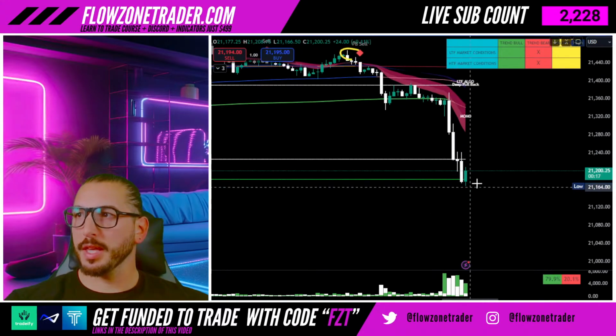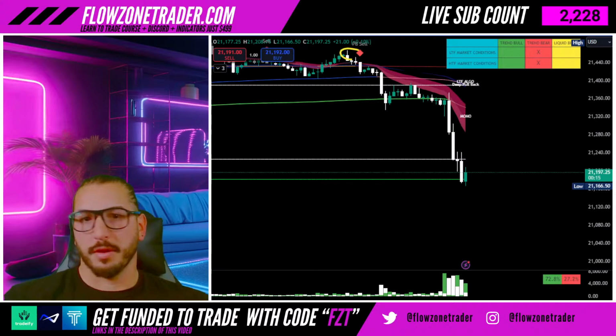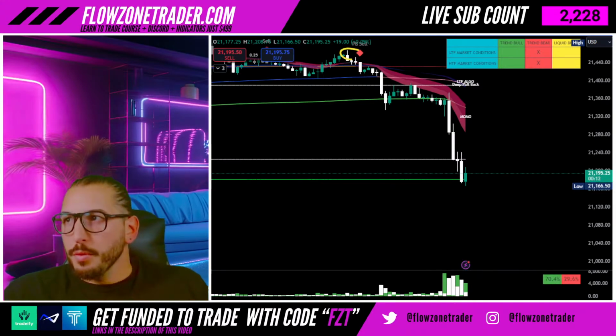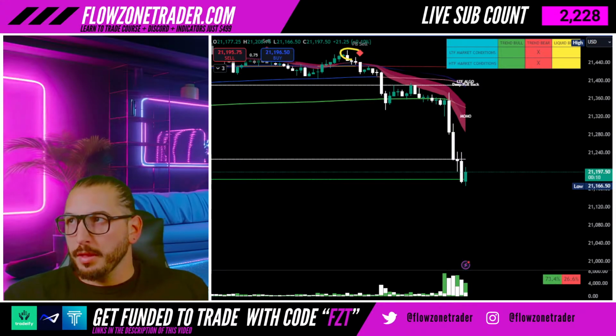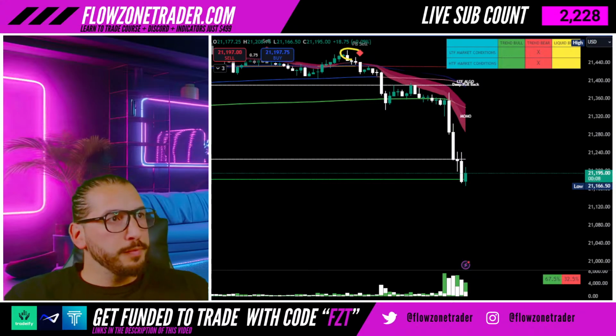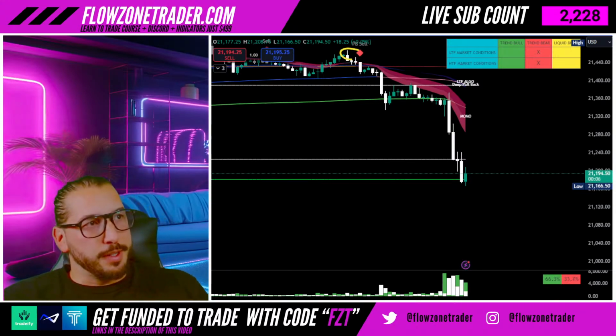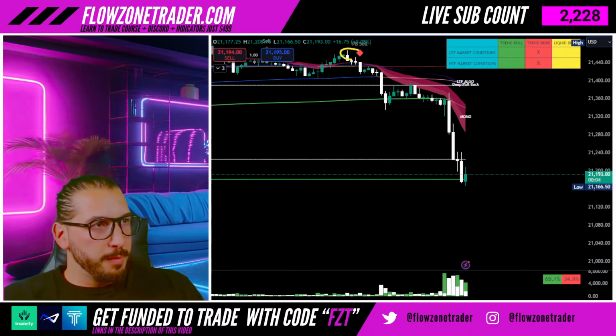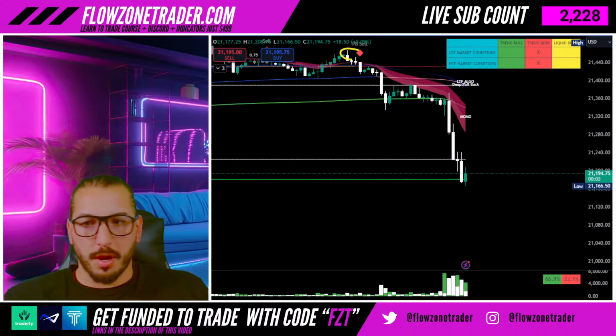Structure's still bearish, but again, this is your low-hanging fruit. Come and swept it. We're far away from the flow zones to think about short right now. Nice little bounce on ES. Remember, if ES really wants to trade lower, it's going to trade back into PDL. It has room to go lower on ES.